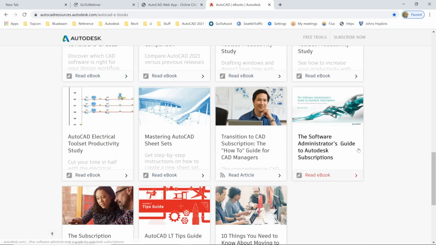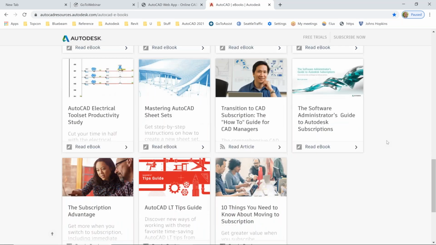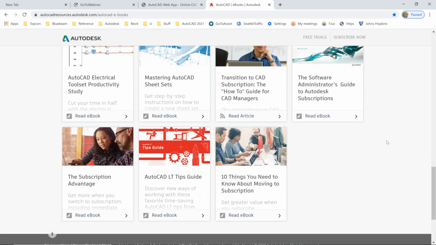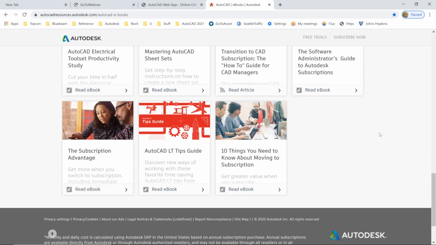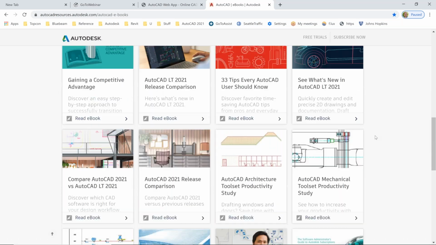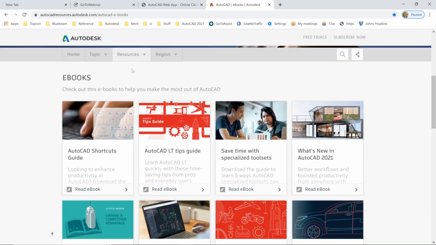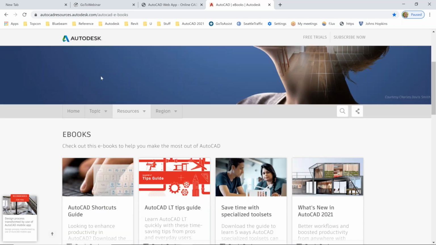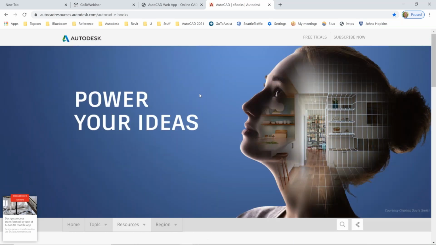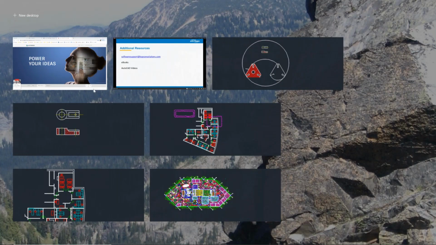Software administrator guide to Autodesk subscriptions. Information in here on what's good about subscriptions, the advantage of subscription, things of that nature. So here are ebooks. And also in here, you'll find the ebook about the tool sets. And that's about what we've got for you guys today.